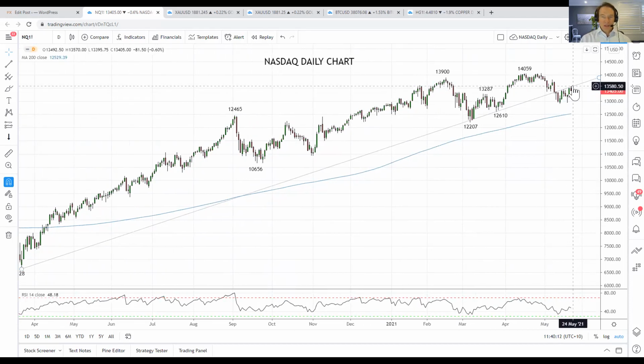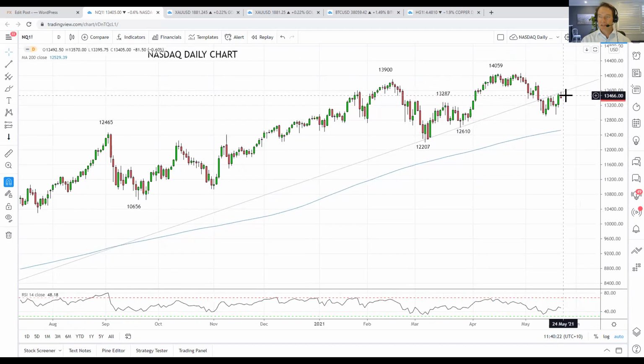So what I'm looking at here is a potential short trade in the NASDAQ, depending on where it opens, of course, on Monday. But if it was to open below here, I think you've got a nice little sell zone in the NASDAQ up into this area here with a stop loss much above 13,650-ish. I wouldn't want to see it get much above 13,650. In terms of the downside target, well, you can look no further than this 200-day moving average coming in around 12,500. So we're talking about a 1,000-point type trade here.